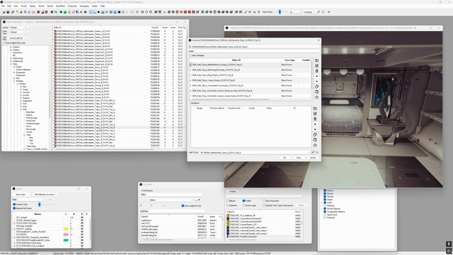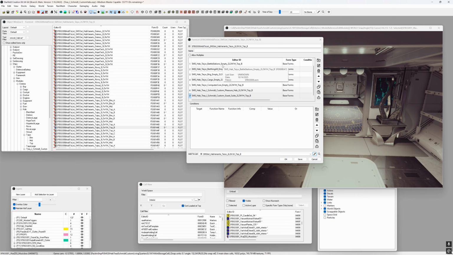This one's 70, this one's 80, this one's 90, and so on and so forth. This is 130. And this is what you will see when you go to the ship builder and open up the 2x2s.